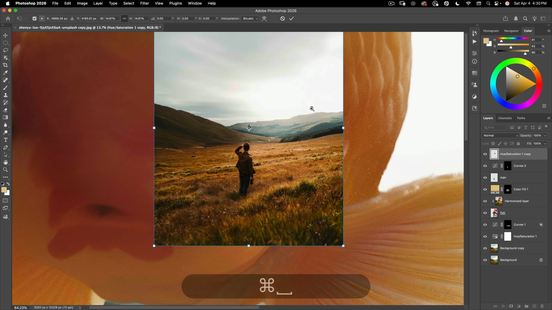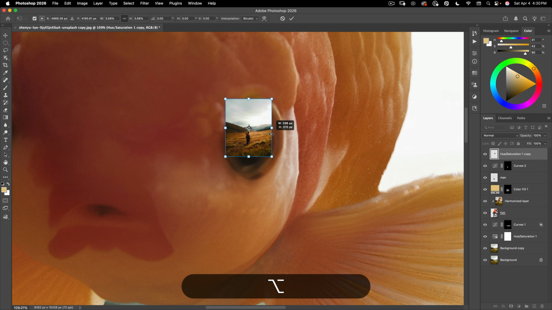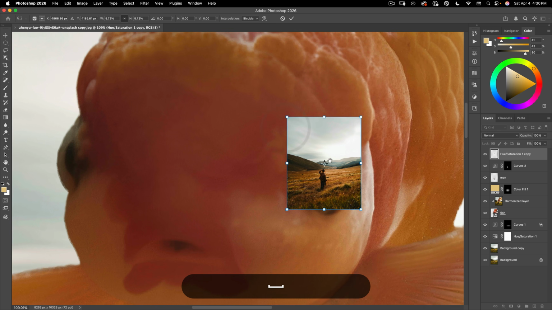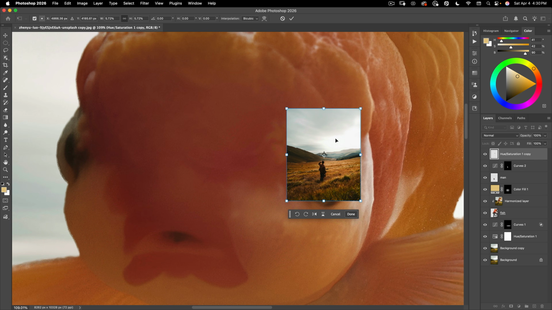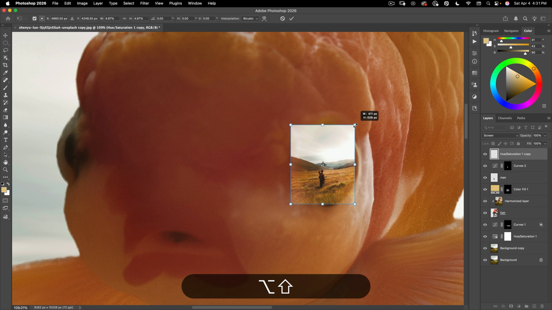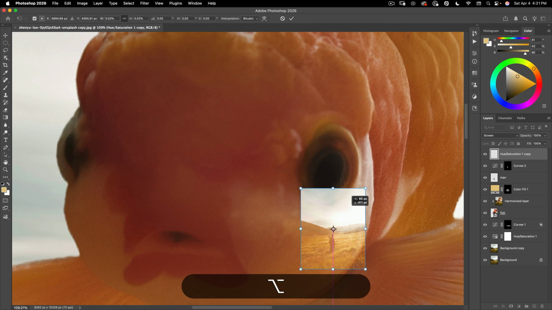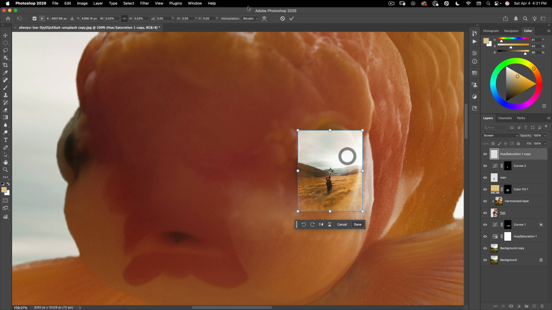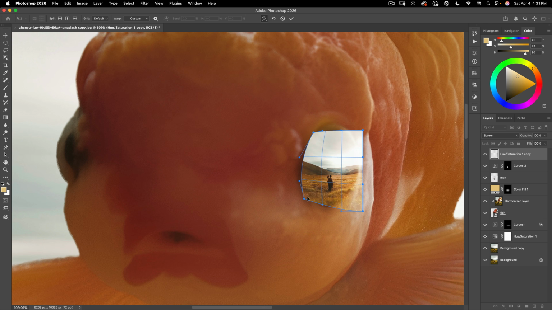So it's going to be a reflection inside the eye of this fish. Now, will you see it? No, not really, but you'll see a hint of it. And that's going to be enough to help sell the illusion. So while it's here, I'm going to put this on screen so I can see the fisheye underneath it. And then I'm going to turn on this warp so that I can make this a little more circular, like it would be if it was inside the eye of the fish.